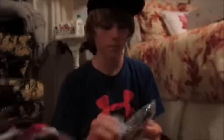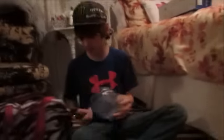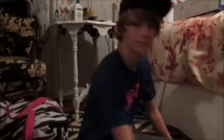Alright, so now that that PlayStation's out of the way, we can unbox the wires. So exciting. Alright, so here's the second most... But here's the HDMI cable that it comes with.